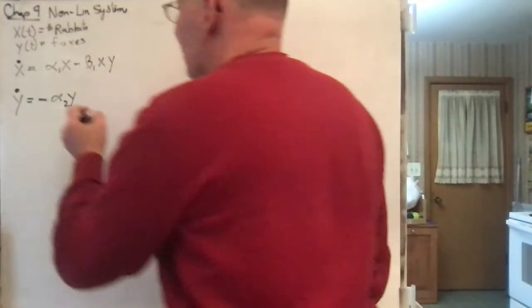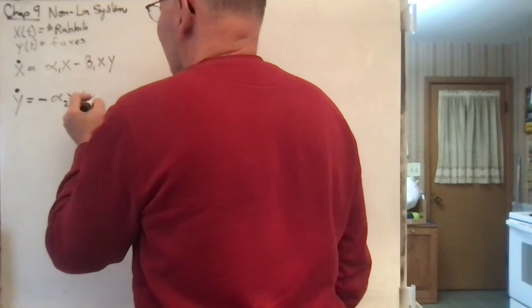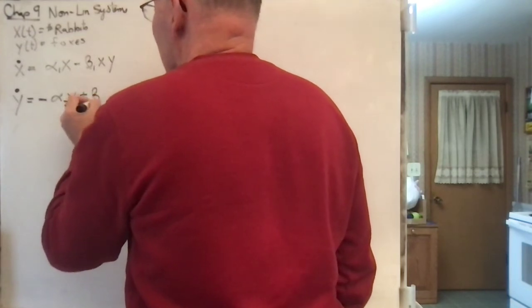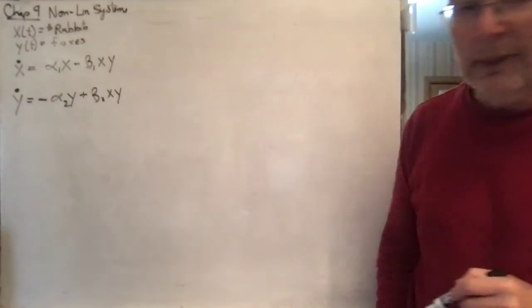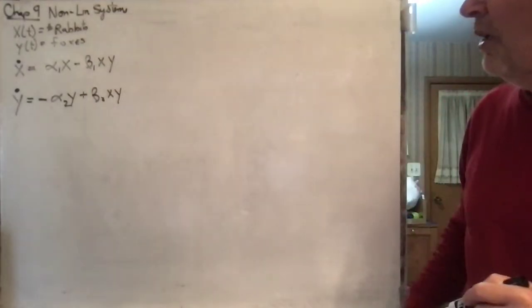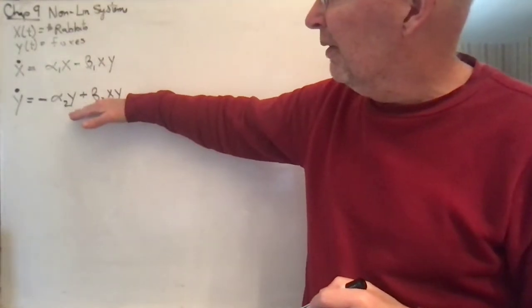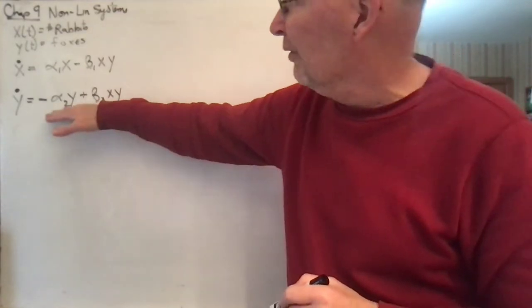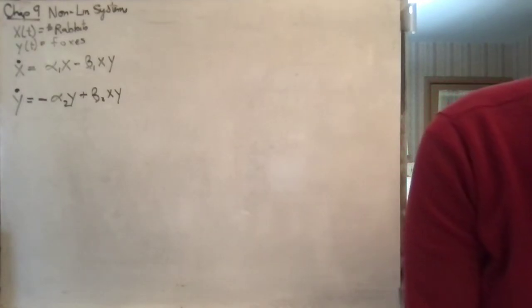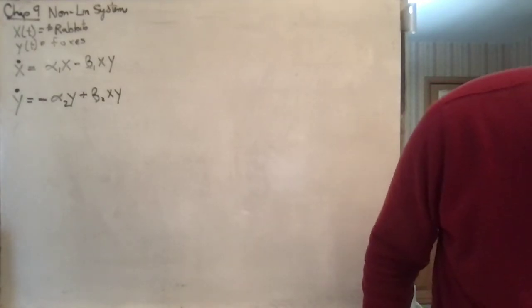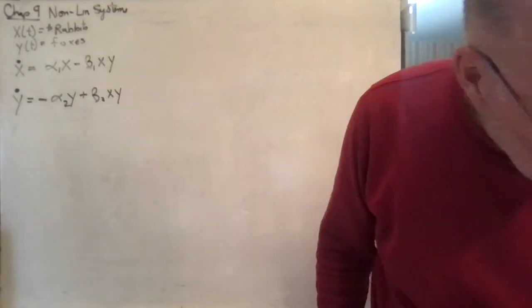But again, luckily for the fox, they happen to meet the rabbits. And when they meet the rabbits, they eat the rabbits. And once they eat the rabbits, they're more likely to live. So that's going to be the differential equation that models the foxes. And so similar to what we did before, you can put in values. 6, 2 is what I have.